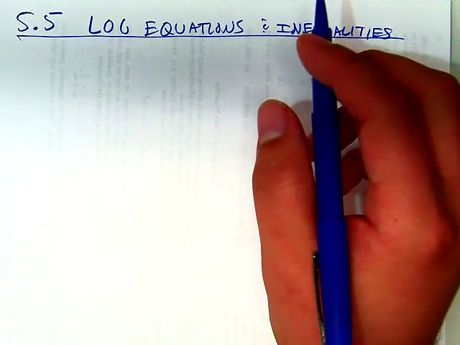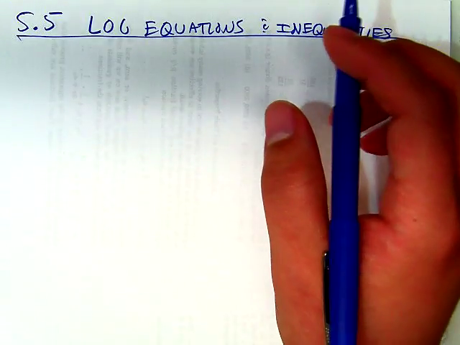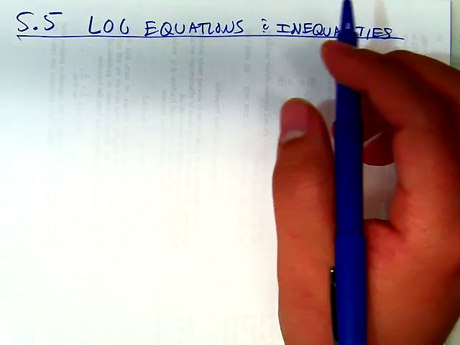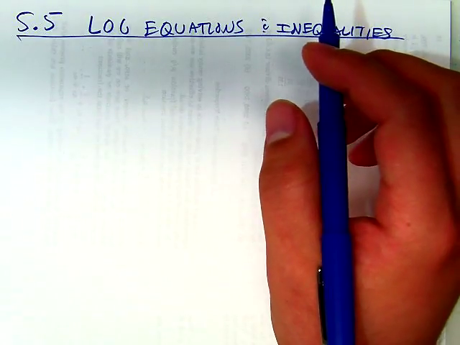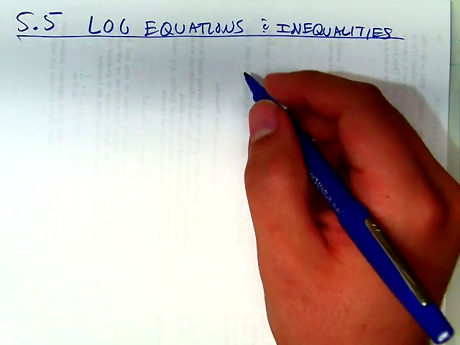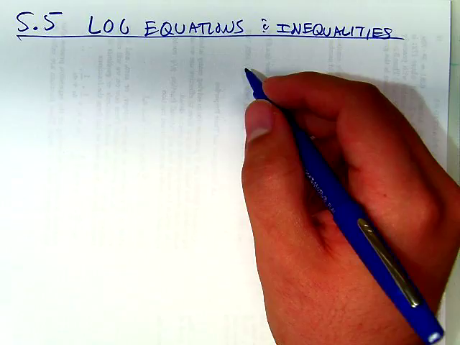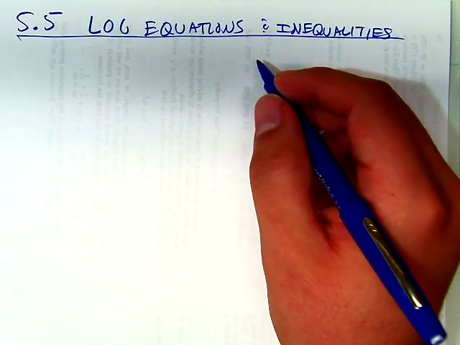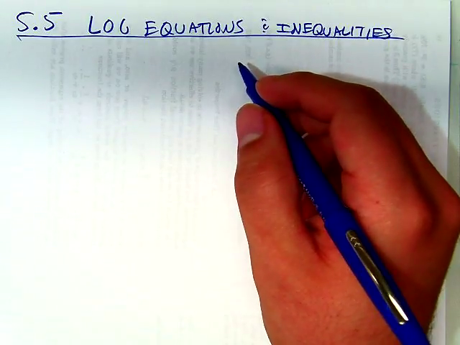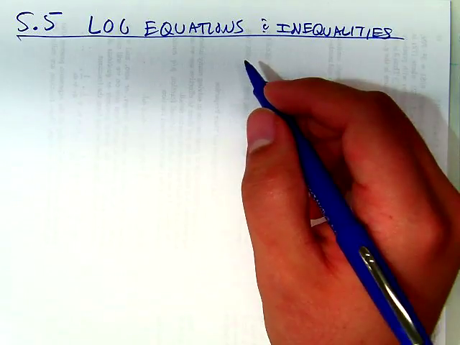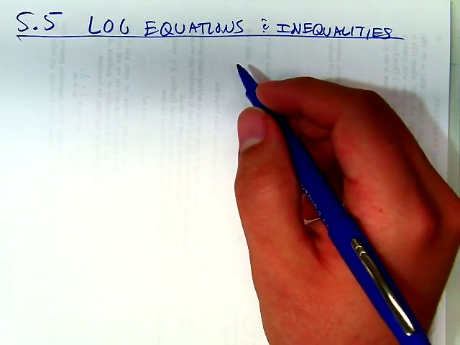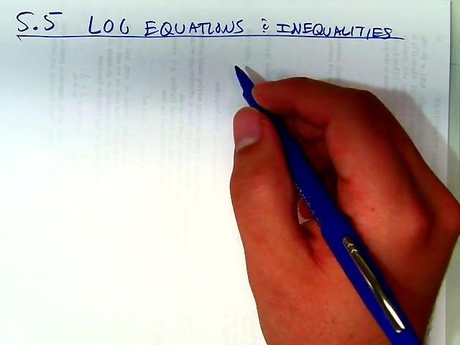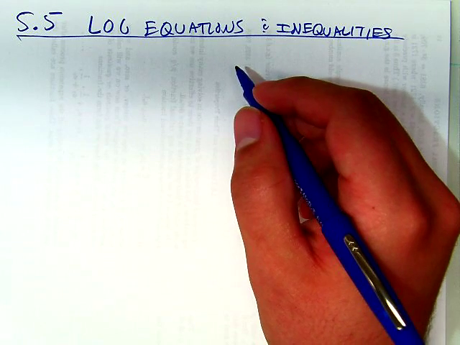Okay, welcome back everybody. The next section, now that we've gotten some basics with logs and exponential equations, we're going to really start solving all kinds of different log equations and inequalities using all the stuff that we've learned so far. So for this section, I'm just going to do a bunch of examples, a bunch of different kinds of questions that you can see. Hopefully that'll help you learn to recognize when to do what.